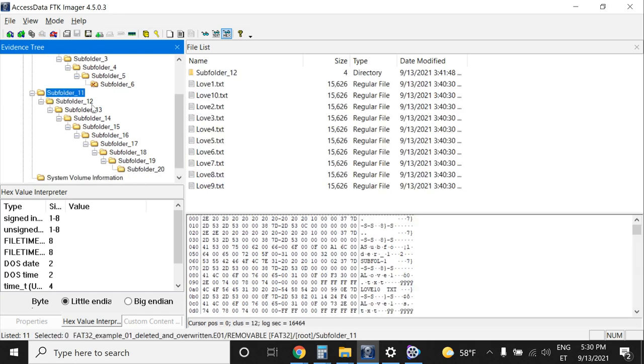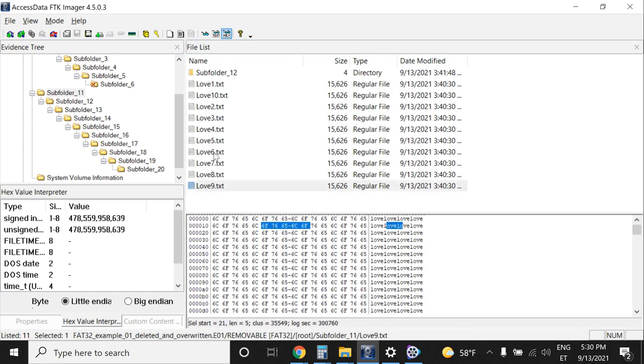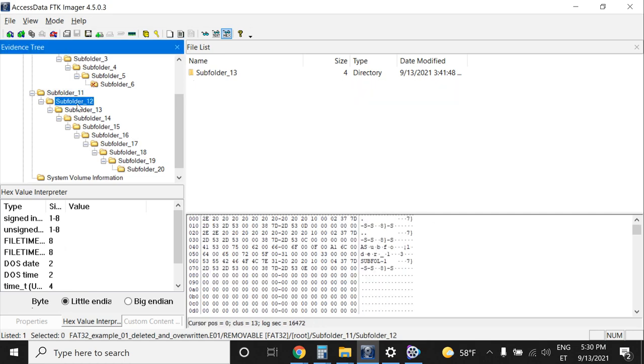So for example, in this newly created subfolder 11, I now have 10 additional files created with the contents love. So I tried to fill this folder with love. And the other folders are basically empty.